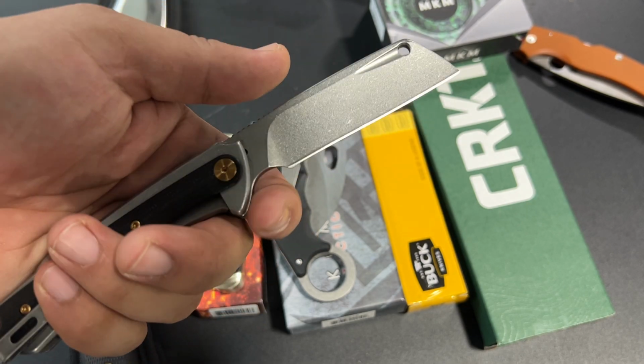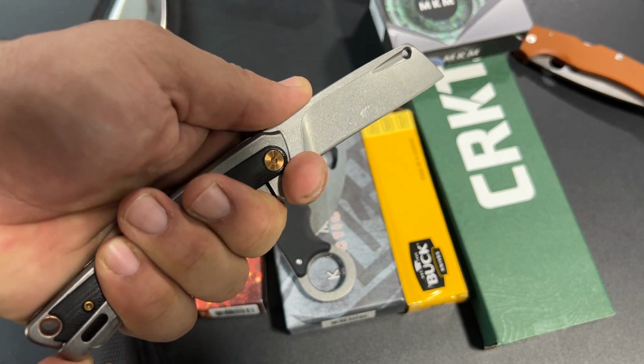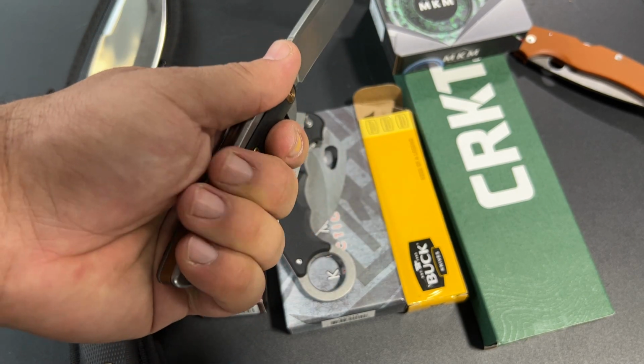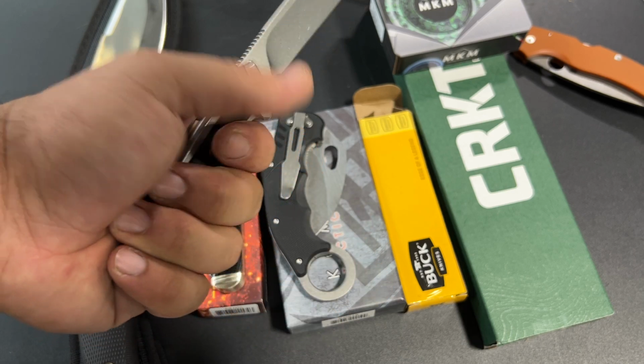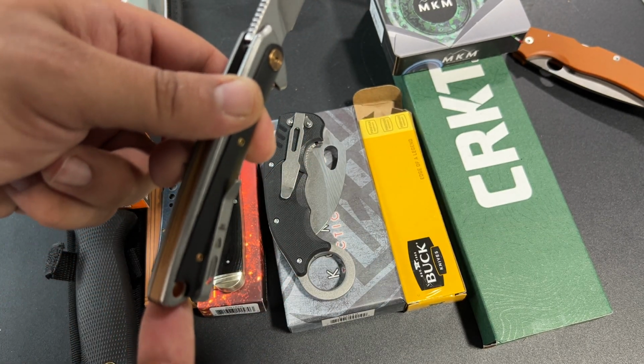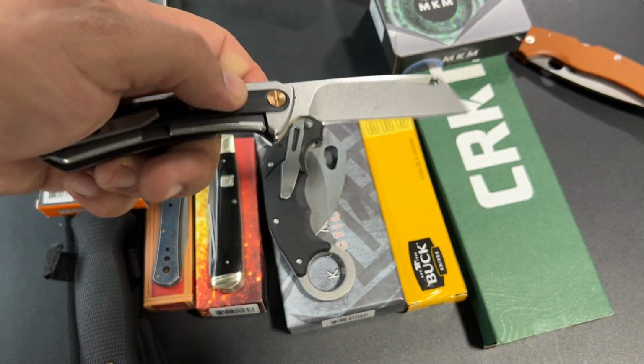Now you do have a choil that you can choke up on and not have a Logan situation here, but not everyone likes to choke up on a choil. Same thing happens to me. My hands are not overly big, and I'm falling off. It's almost like if they reversed this and this was a tip down here, I'd have full grab on it. But that's the design of it, basically.